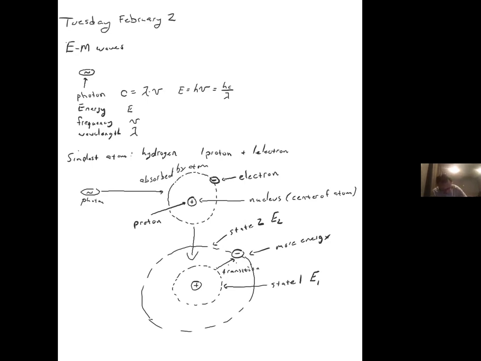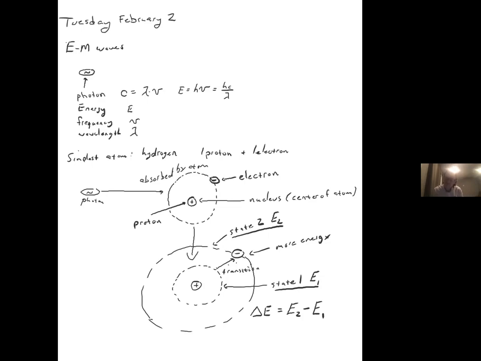So I'm going to say there's a difference in these two energies, delta E. And that difference in energy is the energy of the electron in the second state, so that's over here, minus the energy of the electron in the initial state, in the first state, and that's this one right there. And we're going to call that difference in energy E2.